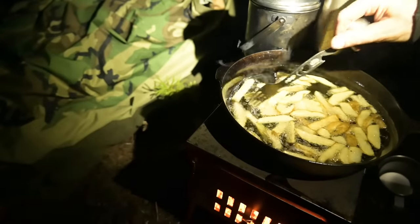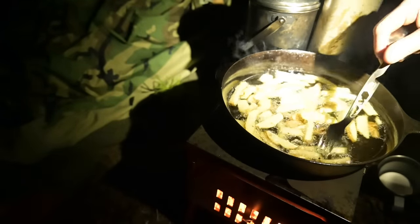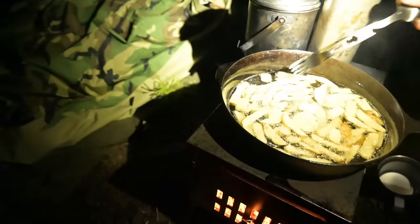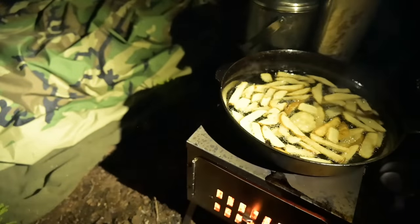Uh-oh, there goes my headlamp. Yeah, it looks good to me. They're not clumping together. They're all free-floating. They're browning. They're crispy. All right. I'm going to take these off.